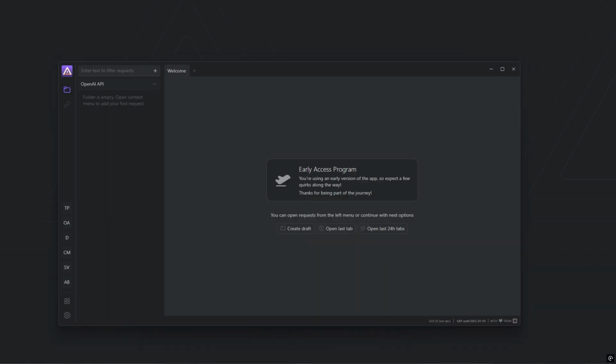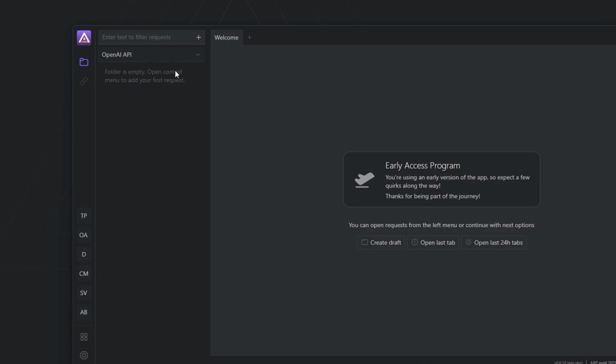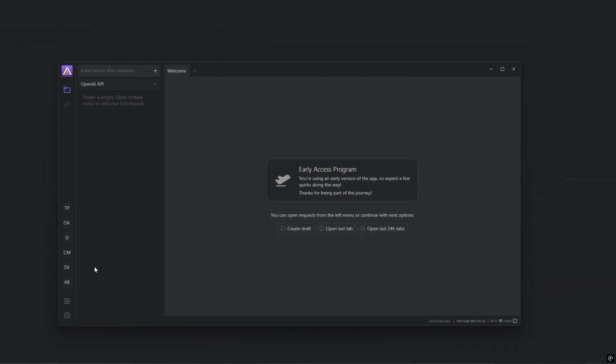But before we create our first request, I want to quickly show you some general UI aspects just to familiarize you a bit. On the left side, there's the collection list, which is empty now, but we'll fix that in a moment. On the right side, we'll have the request details and response information. All requests open as tabs, which I find pretty handy. There you can find some RestApia settings.